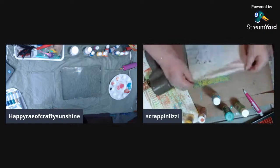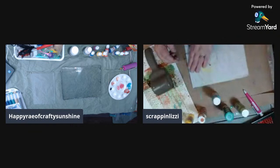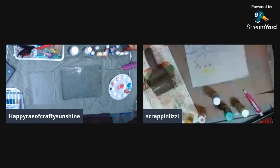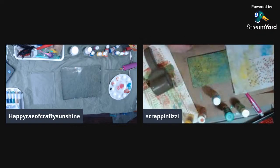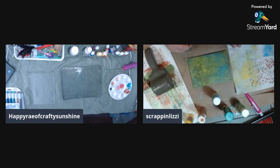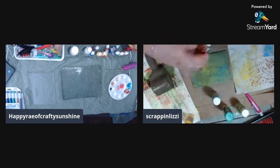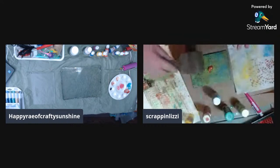Ooh, so, I need some stamps. I need stamps too. Sorry, I'm still digging for stuff. Just dig. That's okay. And I'm not sure what I'm doing. I'm just kind of putting some colors on here, and we don't know what we're doing. And then I'm doing stuff with them. See? And I'm going by the directions. The directions of old people with dementia.